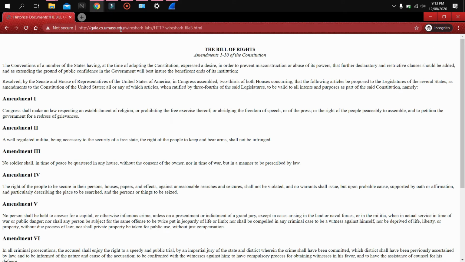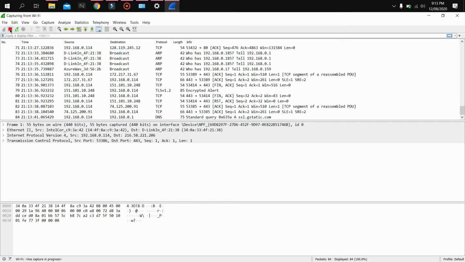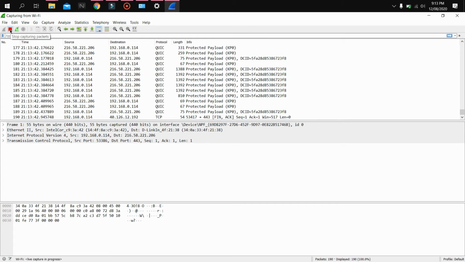As you can all see, here is displayed the lengthy US Bill of Rights. Okay, now we'll go to Wireshark and we'll stop it.